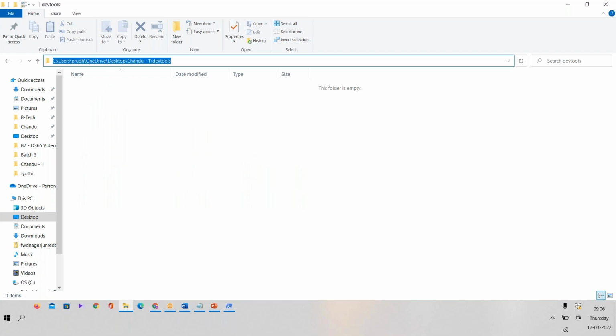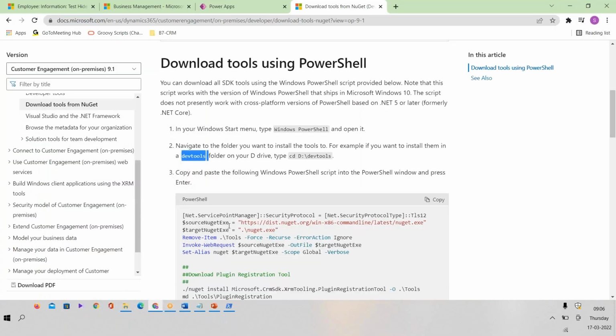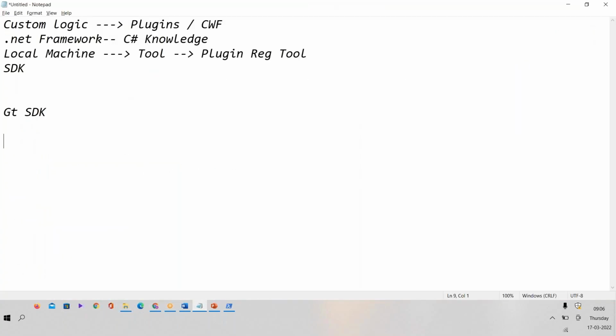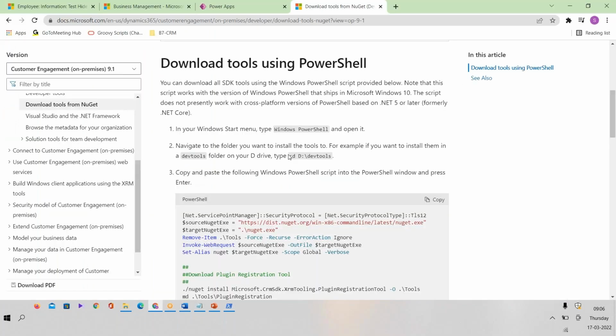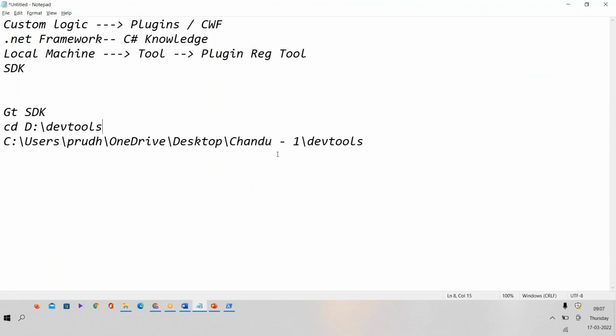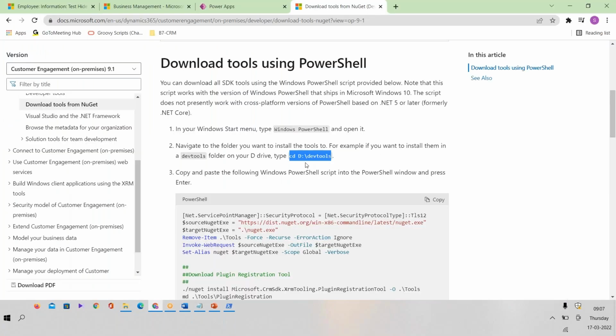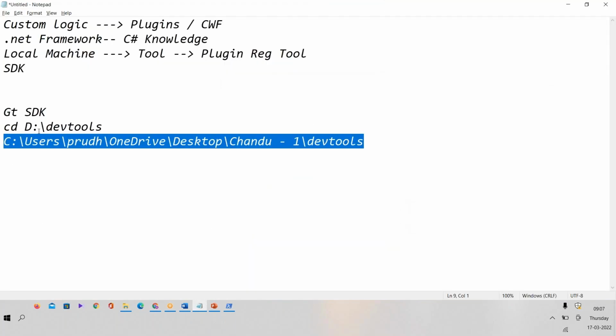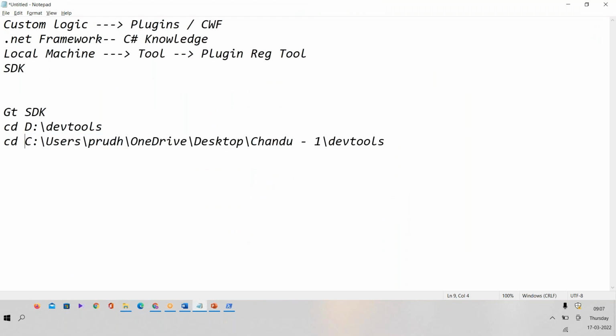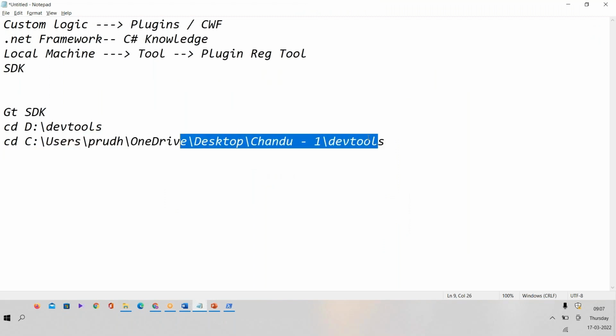Now you can copy this path, and keep it somewhere here. So this is the path. Whatever path they are taking here, cd space d:\DevTools, this is their path. For example, they have given this path, but our path is this one. So now copy this path. Now cd space this one. They are saying this is a path, right? So follow this, cd space d:\. Now I want to give directly cd space, that's it. cd space c:\, this is my path. Okay, copy this path now.